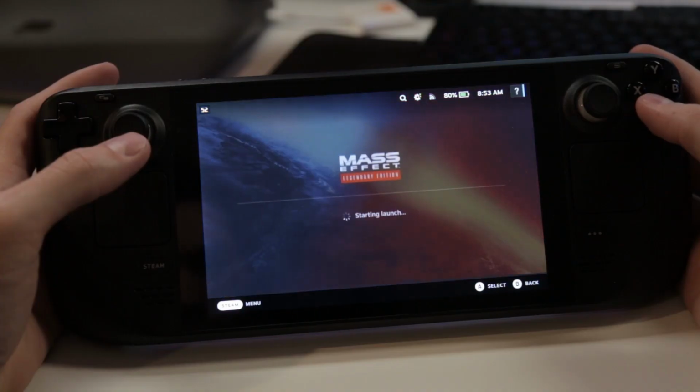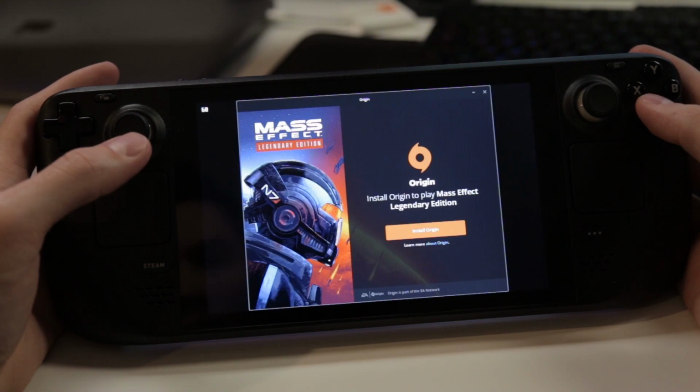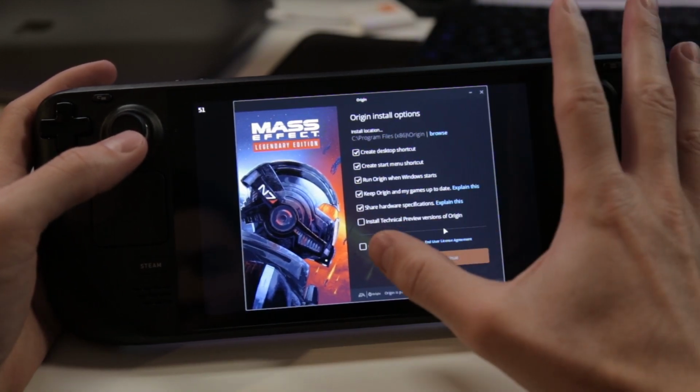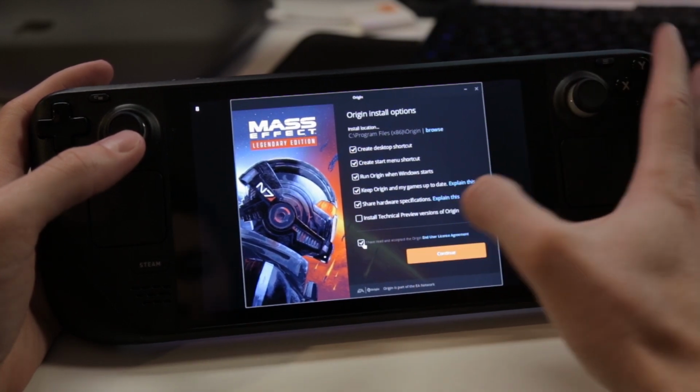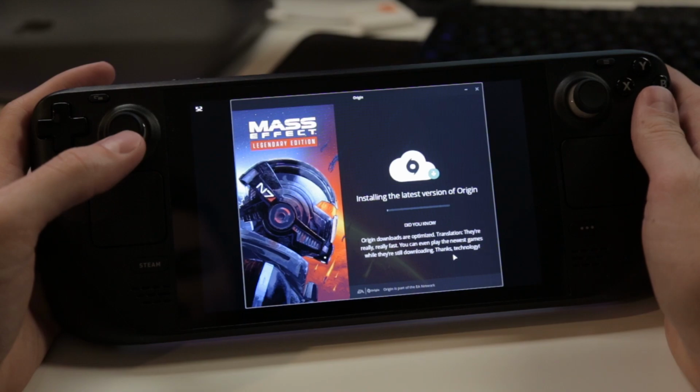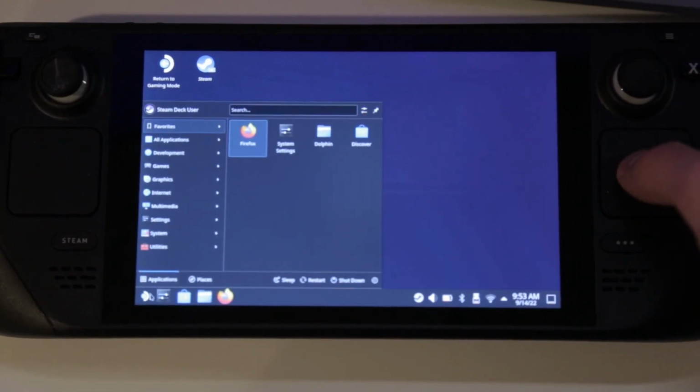And another thing that's great about this is that they don't openly advertise this, but you don't need to just do Steam on there. You can download other game launchers like Origin to launch and play other games using your Steam Deck. It is just a mini PC that you can modify how you want. They even have a desktop view, which acts just like a PC.